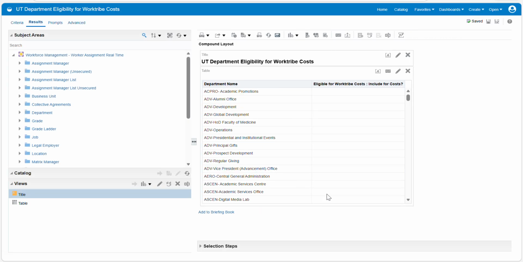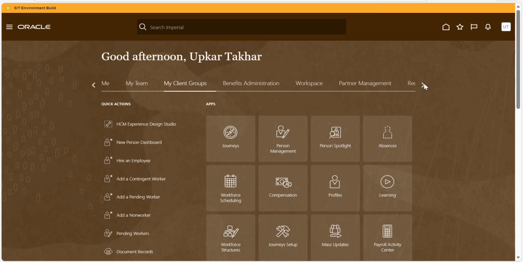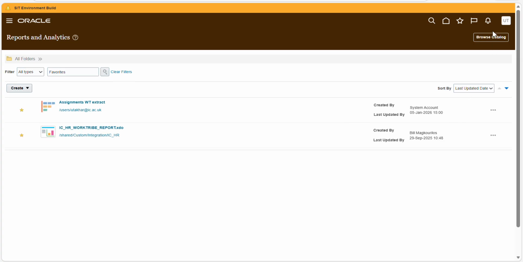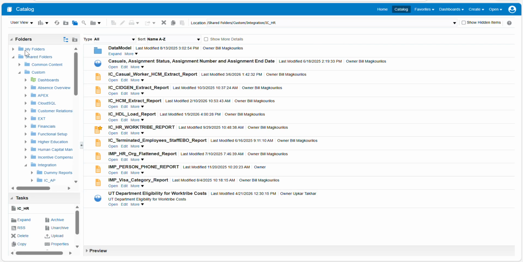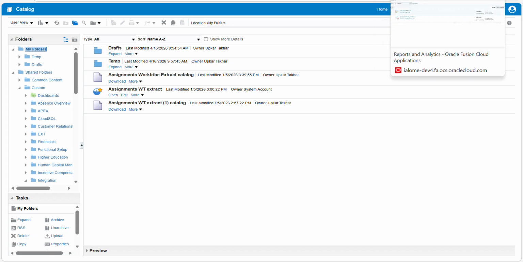That means that if I started from scratch and went into the Dev4 environment and wanted to run that report, because I've saved it, I could just go back into Fusion, go to Tools, go to Reports and Analytics. I'm getting used to this now. Go to Browse Catalog. Over on the left, where it has my folders, I can click open on that. It should have saved it, but it didn't.